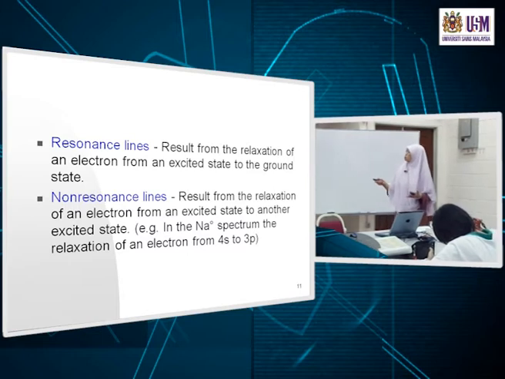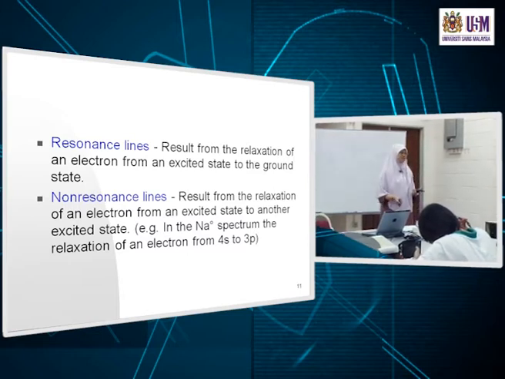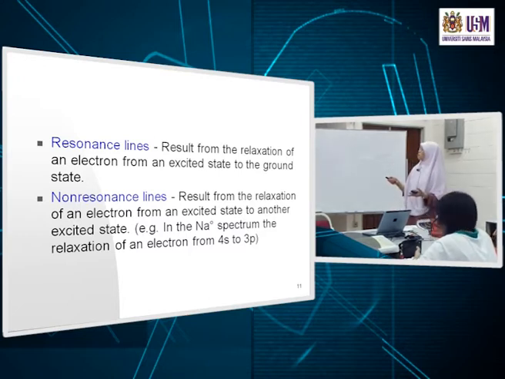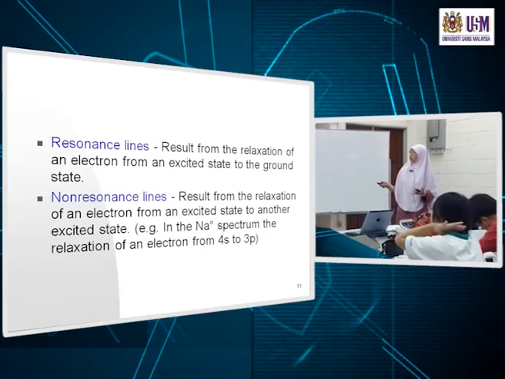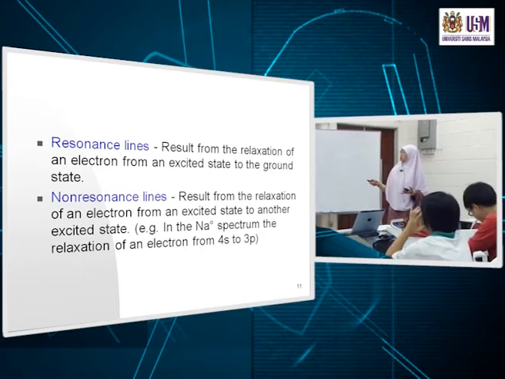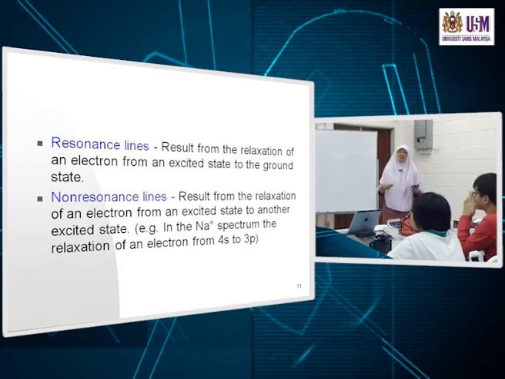Another term, you talk about resonance and non-resonance lines. When you talk about lines, you talk about either absorption or emission, those blue lines in those energy level diagrams. Resonance involves the ground state. So if you talk about jumping from the higher energy excited state to the ground state, where the lower level is the ground state, that's a resonance line. However, what you term as non-resonance is, now here's another term that you want to understand, relaxation, okay?